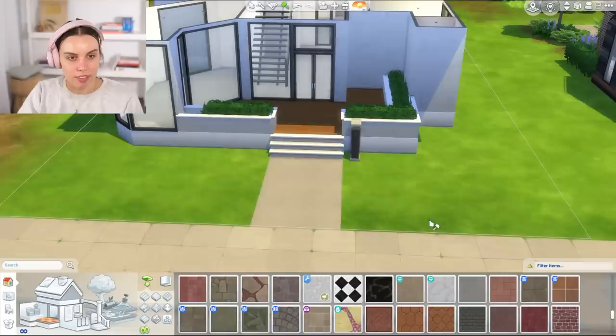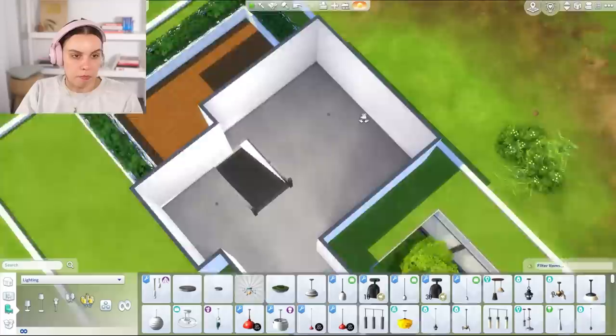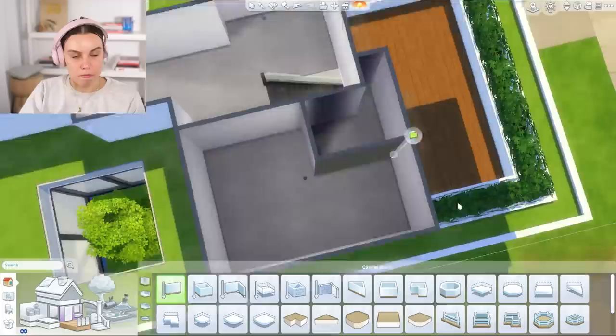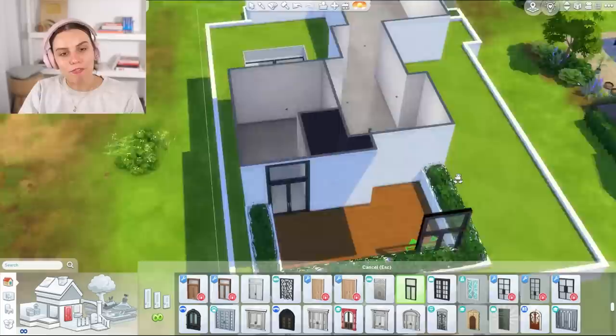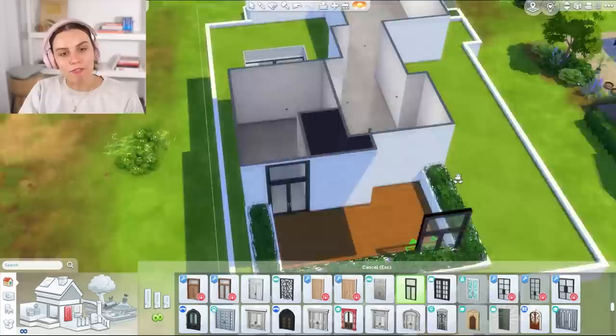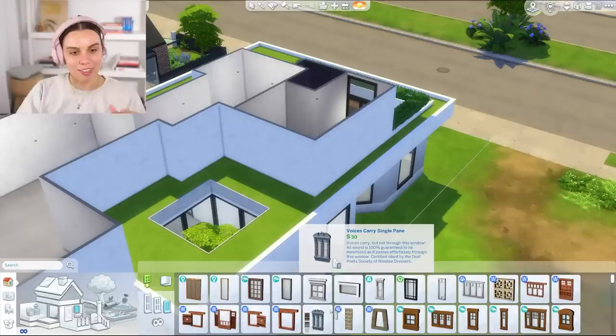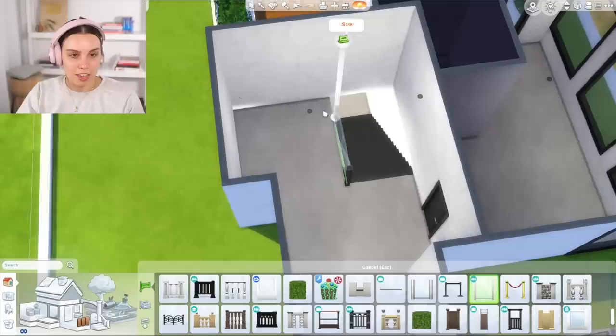That's actually quite a nicely balanced entry room. And up here, I'm thinking this little cutout is going to have to be for probably a toilet, which means this could be a bedroom with a nice balcony. I'm getting the feeling that this is starting to come together, and that is a really nice feeling. It can be really hard to get builds started, but there's a certain point where you do get into the flow of the build and you're like, yes, we're getting there. This is gonna work.